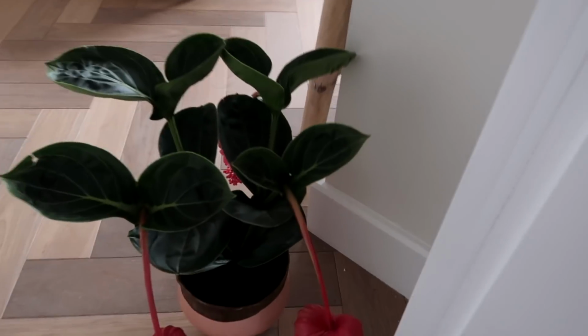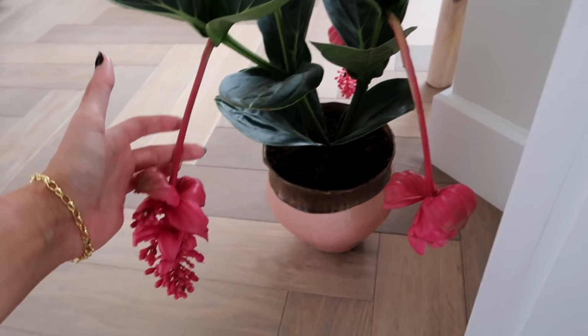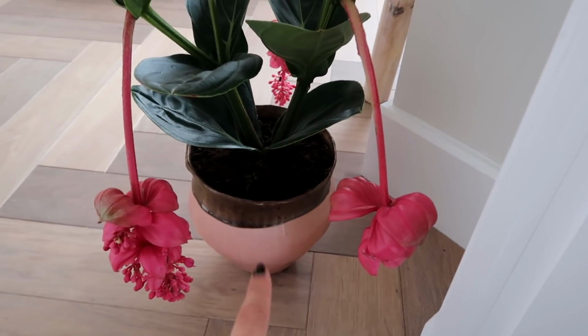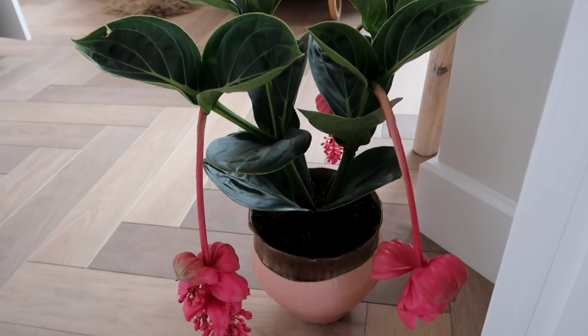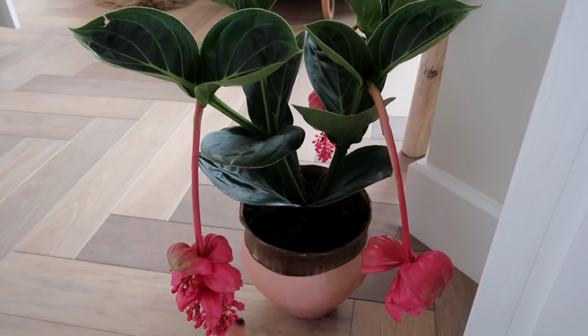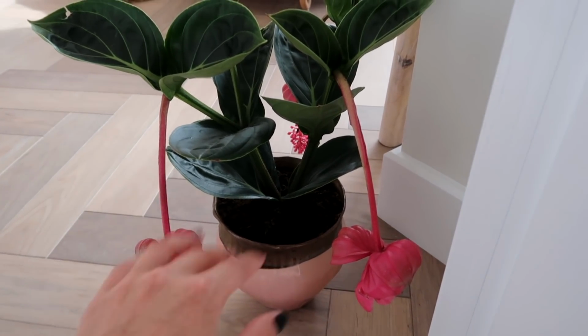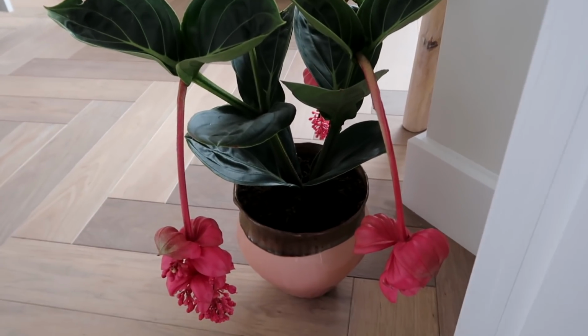This morning, I repotted this plant that Rebecca got me. It's so beautiful, and I put it in this planter that Anna actually got me for my birthday. So this is like the friendship plant, and I love it so much. And I think it was losing a couple of its little leaf things because it was in too much direct sunlight. So I've moved it here where it still gets a lot of light, but not as much light.